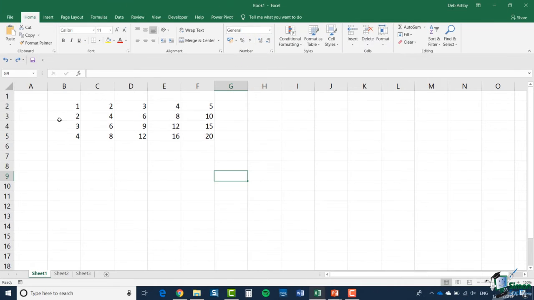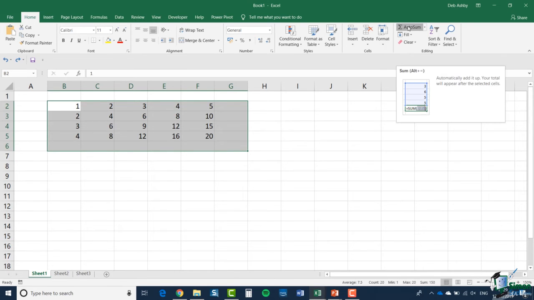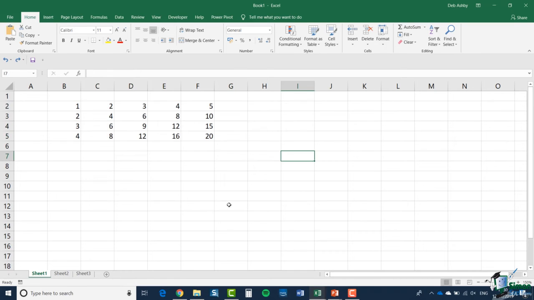And what if I select cells B2 to G6 and click AutoSum? I get all of the totals, and the 150 in the bottom right hand corner is of course the sum from B6 to F6.